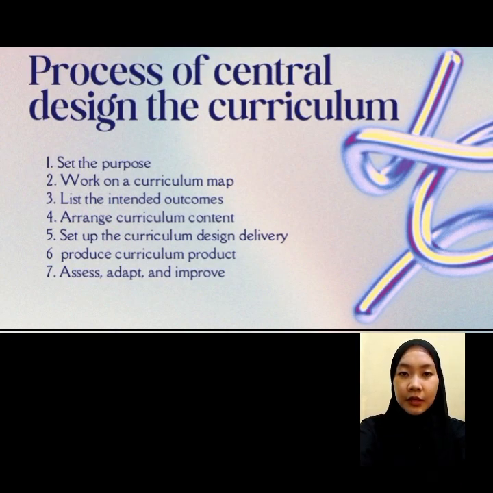And the next material, the process of central design approach. Firstly, what is the need for your curriculum? What problems and issues are you targeting? What do your students need? Ask such questions before trying to design your curriculum. This will help you scope the program effectively. Moreover, it will help you integrate the school's guidelines, context, and educational policies by the government.